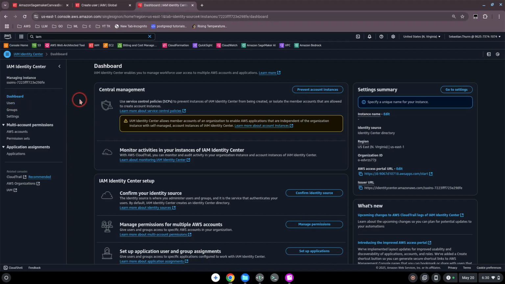It is good, also on a beginner level, that you are not using your root user account for everything you do in the AWS console. The root user account is when you are logging in for the first time and create your AWS account. You are the root user for this account.